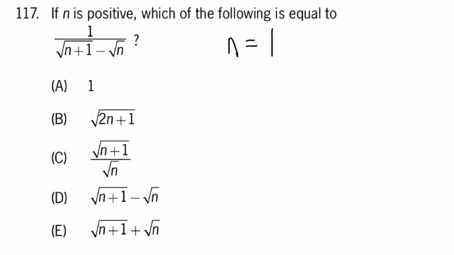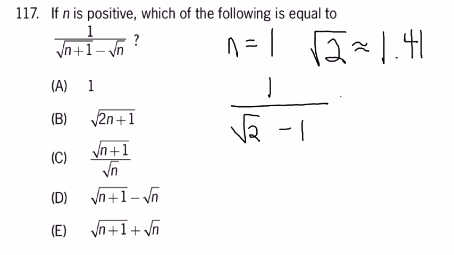And I'm going to show you that we can take N equal to 1. And it's very useful for the GRE or the GMAT if you know that the square root of 2 is about 1.4. And if you want to even be more precise, it's about 1.41. So, 1 over the square root of 2 minus 1 is about 1 over 0.4. And that's 2.5.